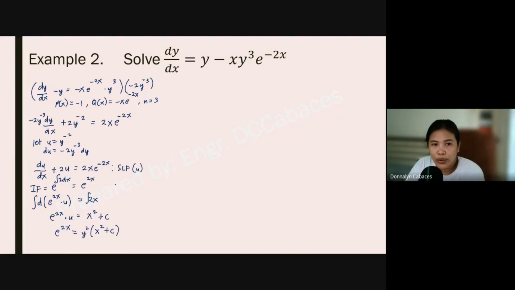And that is now the solution of the Bernoulli equation. You follow the steps of transforming it into a Bernoulli equation. If that is really a Bernoulli equation, then after that, you multiply with the coefficient negative n plus 1 and the y to the negative n. And then you introduce the new variable u, which is simply equal to y to the negative n plus 1. Then it will become SLF, and then you solve or you provide solution with that SLF. Okay?